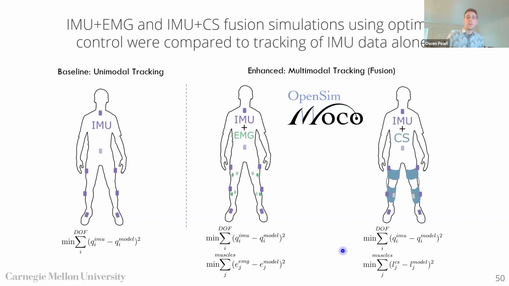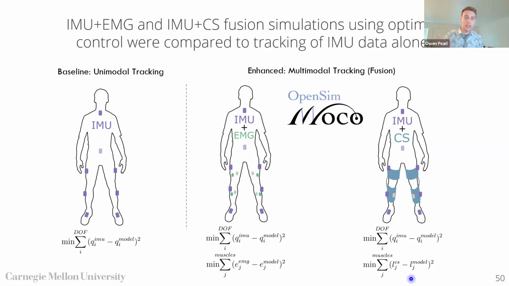And so on the other hand, now because of capacitive sensing, and because capacitive sensing is so related to the fiber lengths of the muscles, we can actually predict the fiber lengths of muscles from capacitive sensing directly and track those as our tracking variable. Now, this in theory seems to be an easier tracking problem and a better one for estimating kinematics because those fiber lengths are directly related to the kinematics and a direct result of them. So these are basically adjacent to the state variable that we care about in our tracking problem.